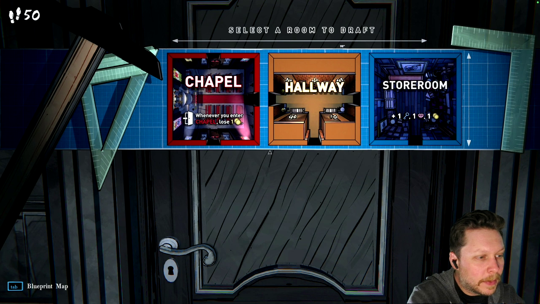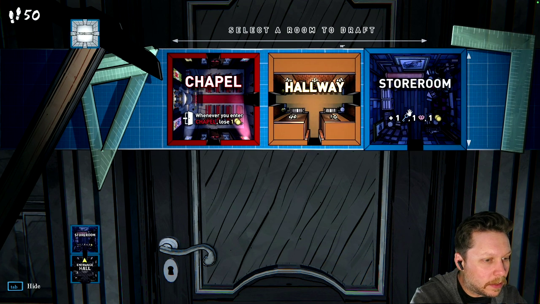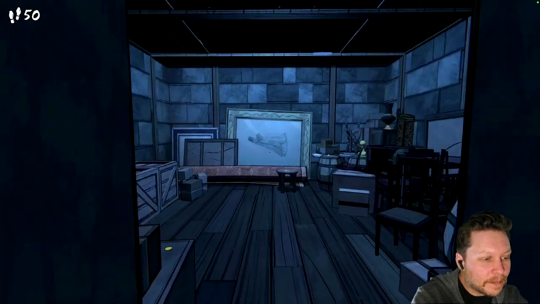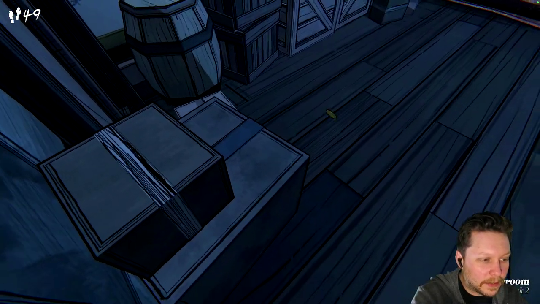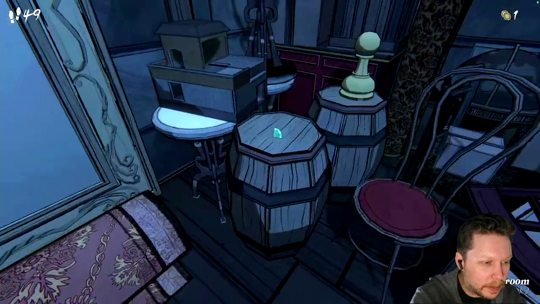So the strategy I'm coming to here is to draft all 3 rooms in the front room. And I think it's okay to have one that's a dead end, just to start us off. Hallway's not that good here, right? I think I'm just going to start with a dead end here. Storeroom. I think storeroom's pretty good as a start because it gives us a key. It opens up some opportunity for us.